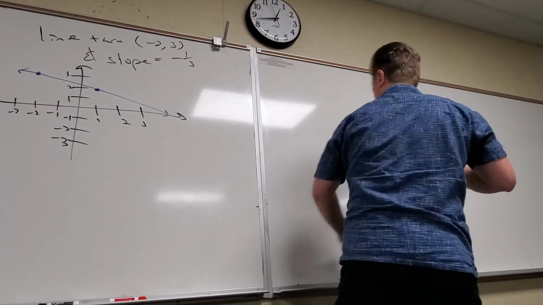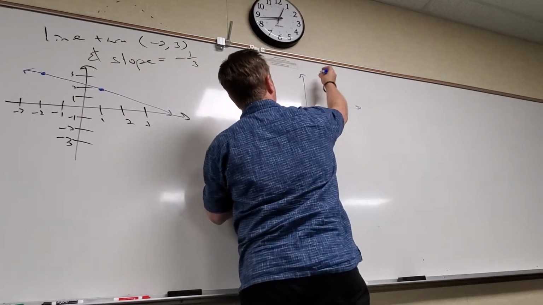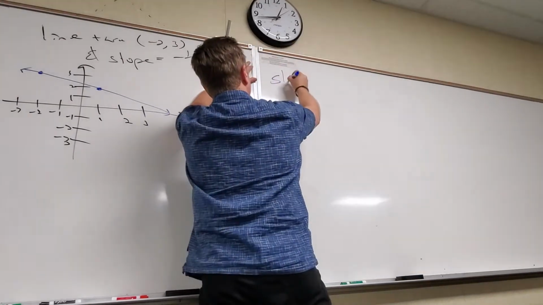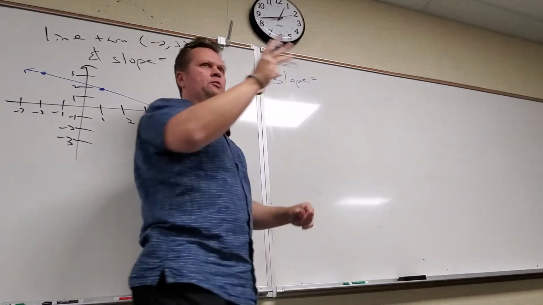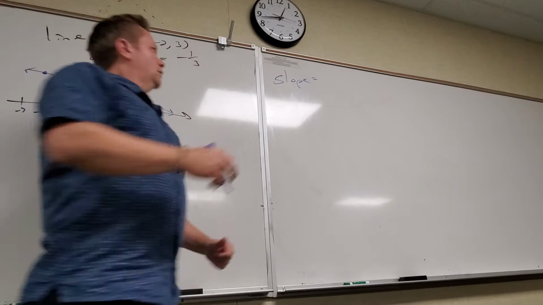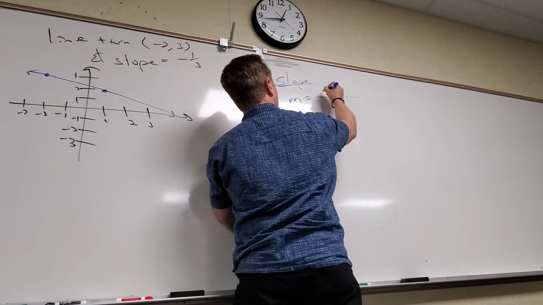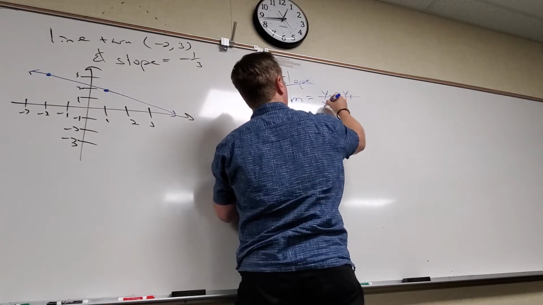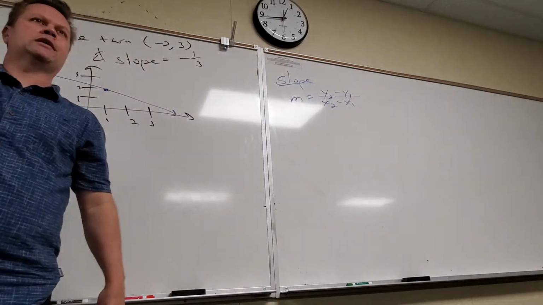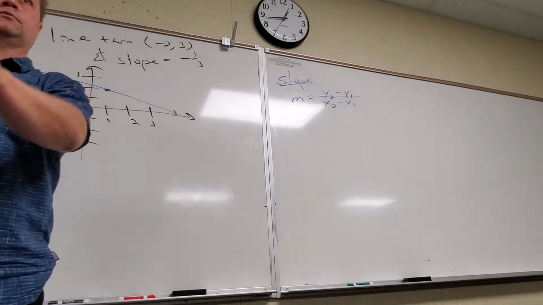Here's what we need to look at to start down this road. What's the equation of the slope given 2 points? What's the equation for the slope? M equals what? All right, that might have been too vague of a question. Rise over run? How's that? No, an equation. So this is the algebraic way to determine slope.